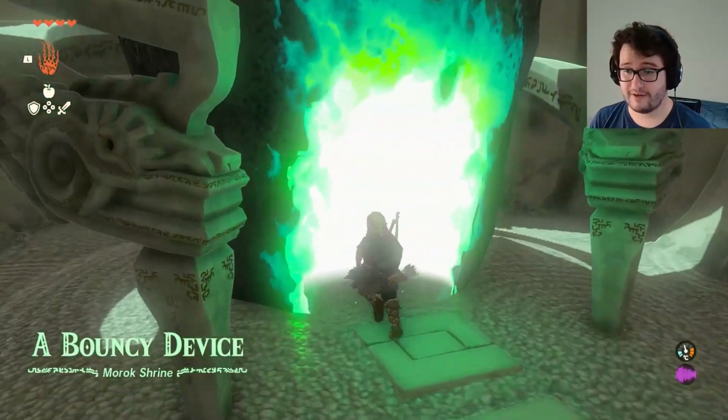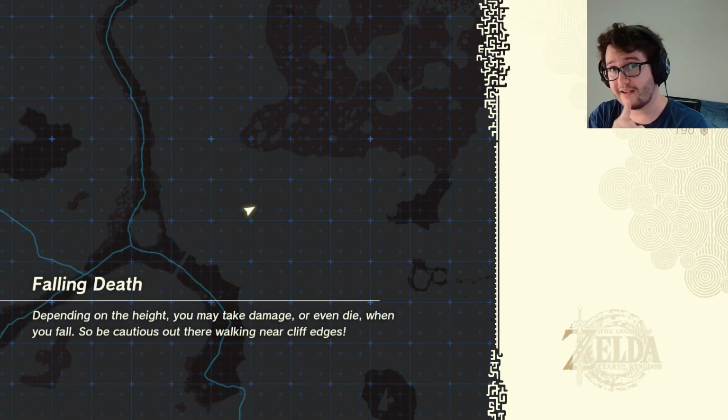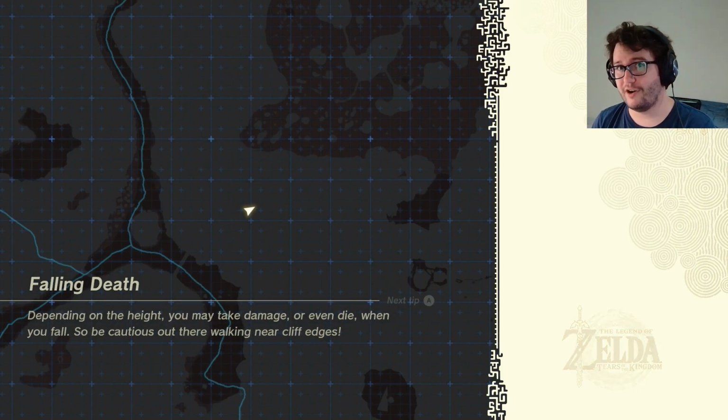That's fine. Anyway, bye. The bouncy device will not be forgotten. However, I do want little balls of this. I want to keep that. That seems very useful. A lot of upward momentum very quickly.